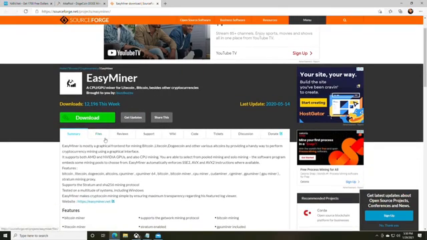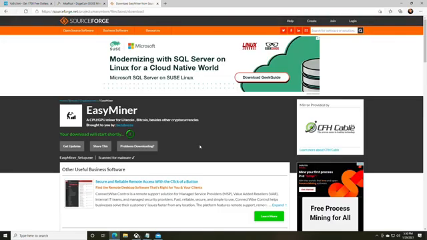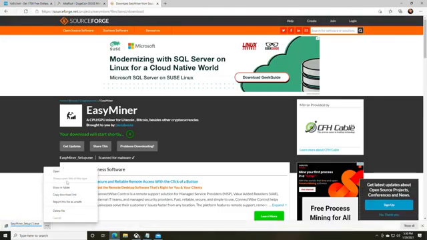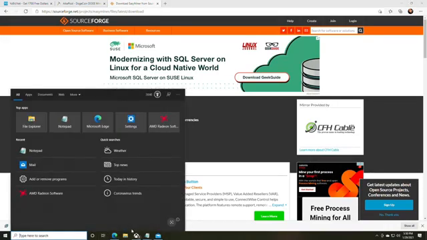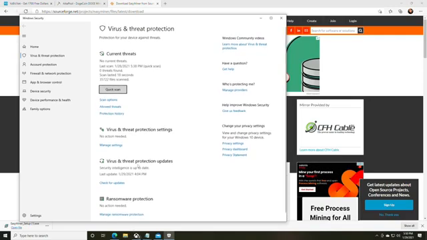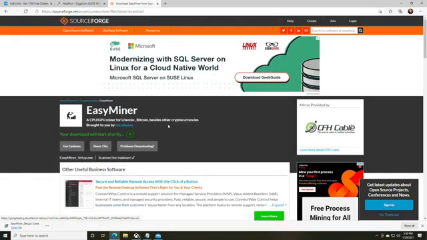So, we're just going to come in here and download Easy Miner setup, being careful not to click any of the crazy stuff. You may have to approve it. It may get blocked. I recommend turning off your antivirus. We're already in a meme coin, so come in here and turn that off. Easy Miner doesn't usually get flagged, though, but sometimes the miners that it installs get flagged.